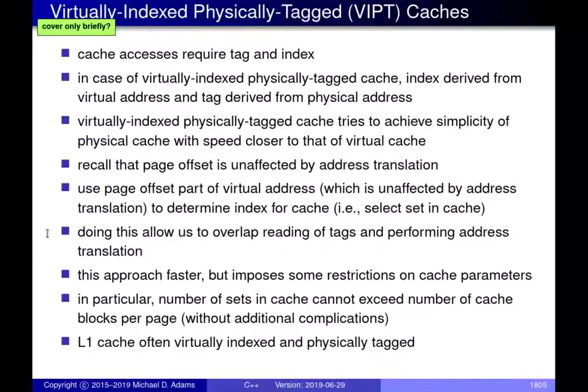As we've seen, virtual and physical caches each have their own advantages and disadvantages. It would be nice if we could somehow combine the best of both worlds and get the advantages of virtual caches and physical caches without the disadvantages of either. This idea leads to what's called a virtually indexed physically tagged cache, known by the acronym VIPT. The notion of a virtually indexed physically tagged cache is probably best explained in terms of a diagram, so I'm going to defer the discussion until the next slide.